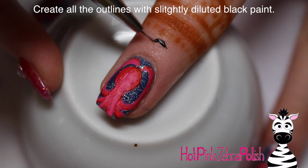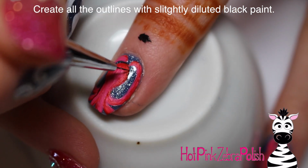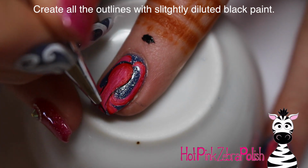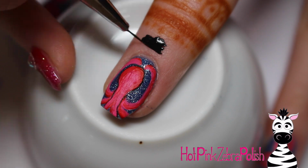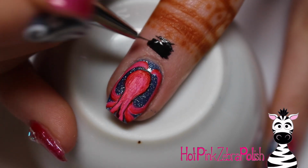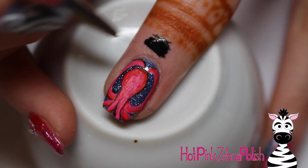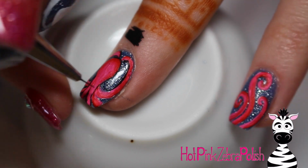So after I have all of those finished and all of his tentacles filled in with the color, I'm going to begin outlining everything, pretty much everything. So with black paint that is ever so slightly diluted, just with water, I'm going to be outlining everything. And the reason I diluted it is because that's going to make the lines just easier to control and a little thinner, and it just is going to be an easier experience for you.